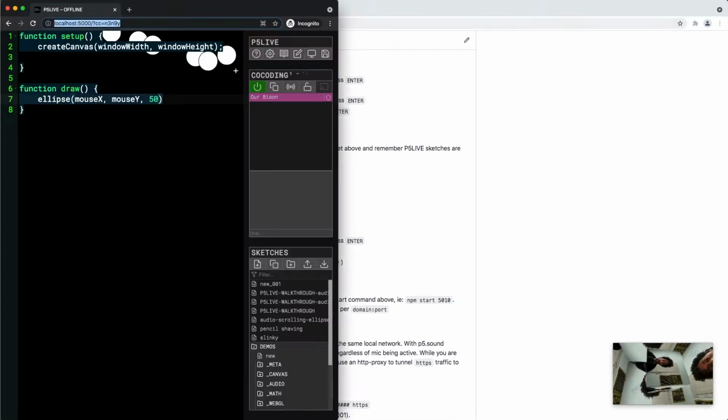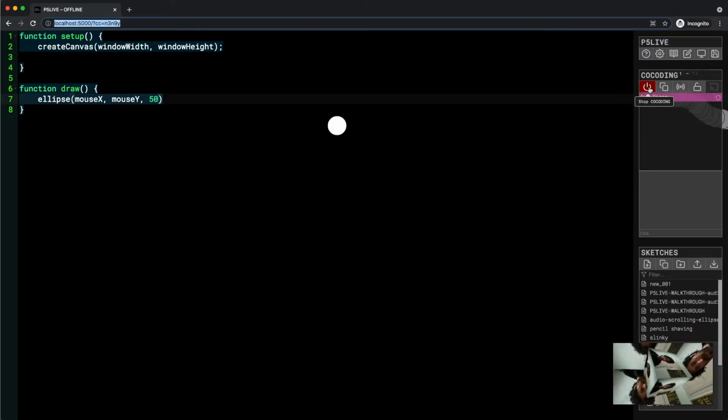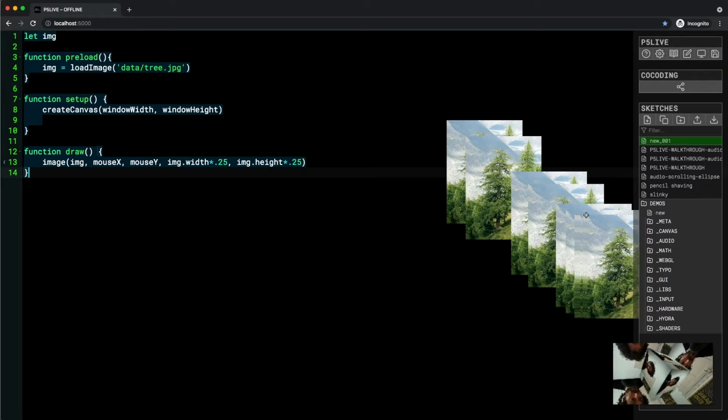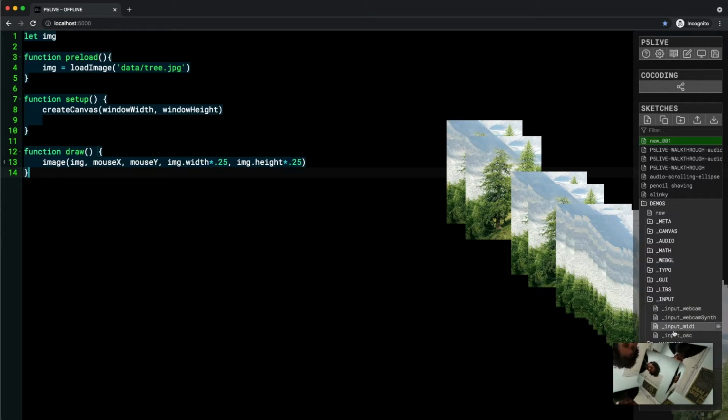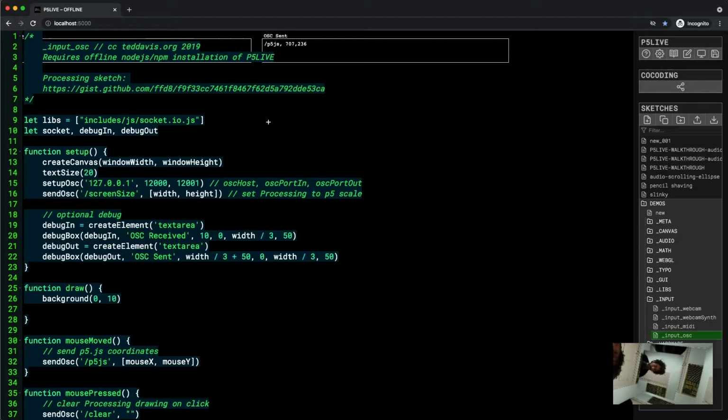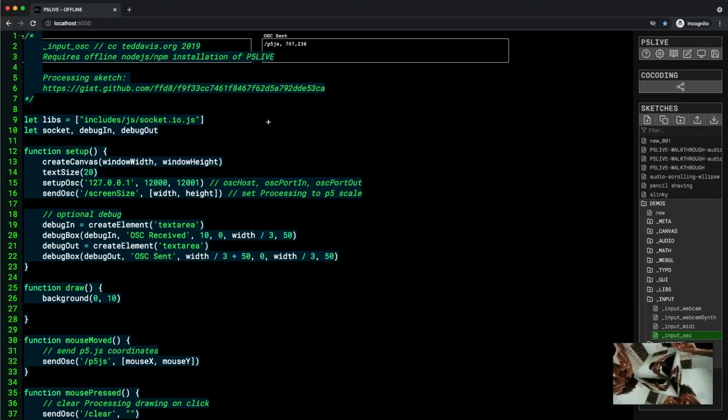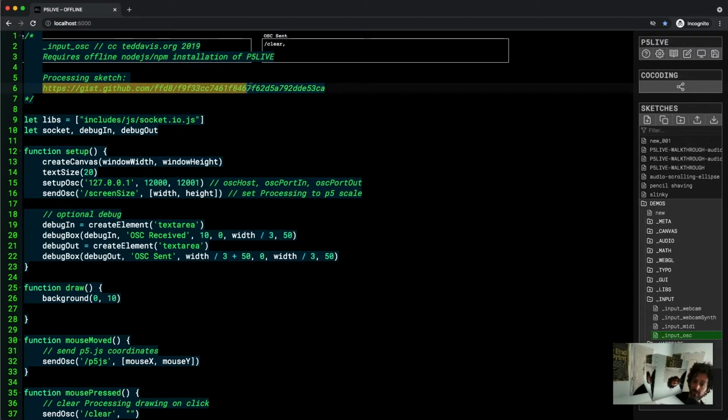But the key things with this fancy version is that we have Cocoding, which we just demonstrated. I'll turn that off. And we also have OSC. I'll go down here and click Input OSC. What is OSC? Open Sound Control. This is an amazing way that we can send messages between p5, Ableton, MaxMSP, Connect sensors. It's used for all kinds of ways of sending messages around your own computer and across networks. And so it's a great way to collaborate with musicians and do VJ for every time they hit a trigger pad. And just to demonstrate this, I have a small script for Processing. So let's go check that out.